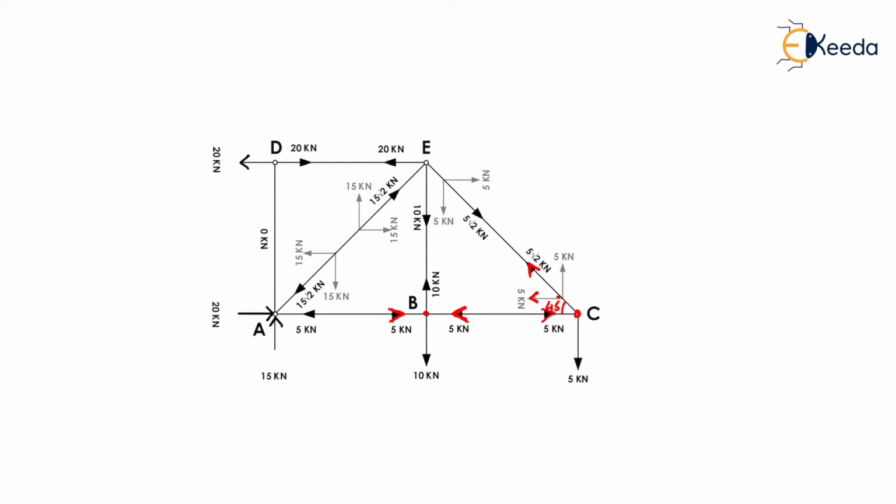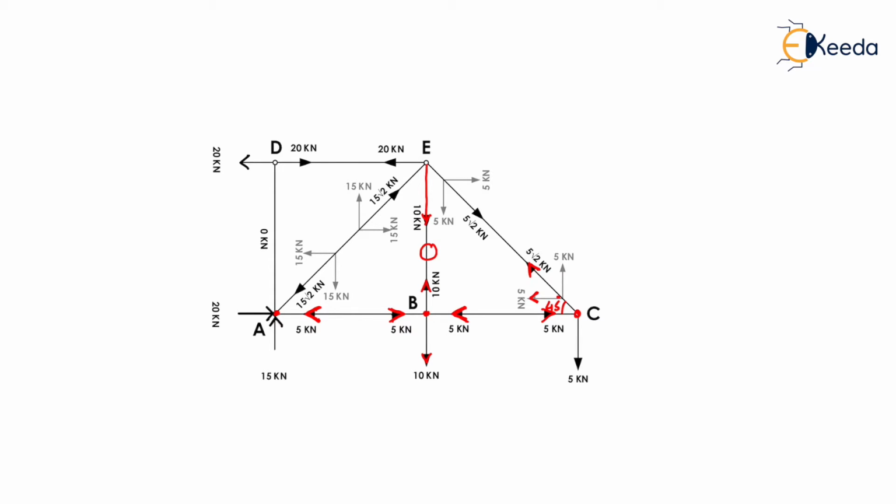Now to maintain the horizontal equilibrium of joint A, we need to create a force here, to maintain the equilibrium of member AB. Now at this joint there will be a horizontal force of 5 kN. Now at joint B, to maintain the vertical equilibrium, a downward force of 10 kN is acting like this. To maintain the vertical equilibrium, we need to create a force of 10 kN of equal magnitude in the upward direction. Now to maintain the equilibrium of member EB, we need to create a force in this direction, which will be like this.